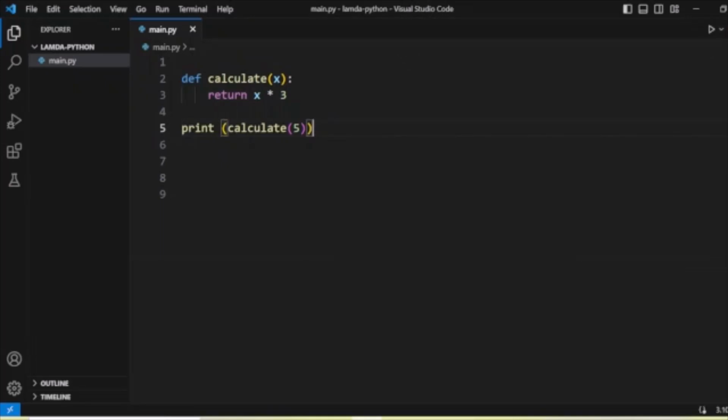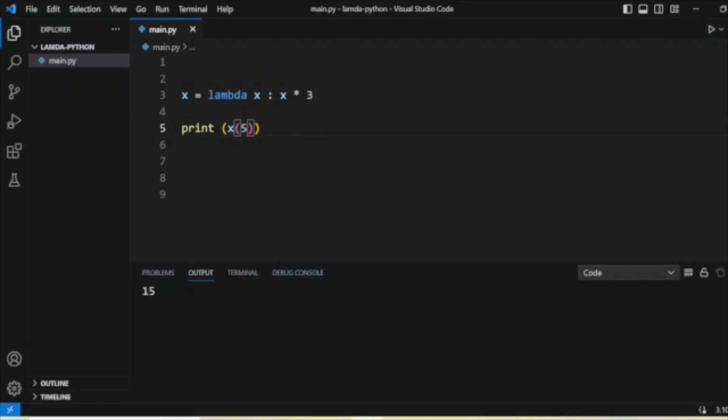Now if we have a lambda function, how will we handle this? We have a result, we have a lambda function, and then we have x and x multiplied by 3, only a single line expression with lambda. Then we will print our result, where x we can pass as 5. Our result is 15. Same way, if we pass 15, we get 45. Here we have achieved the same using the lambda function that we achieved in more than one line in the user-defined method.